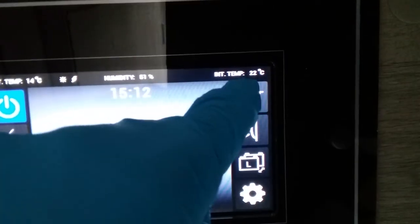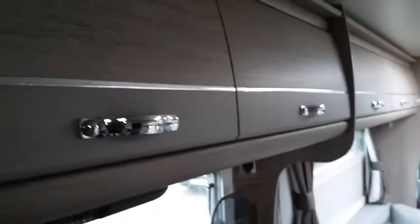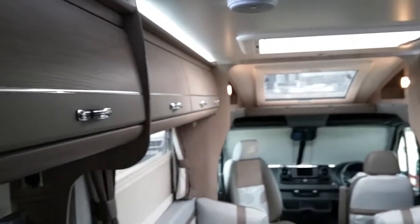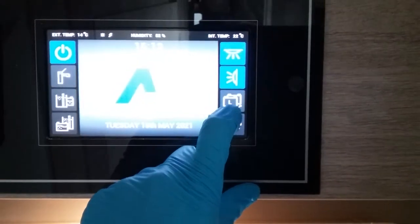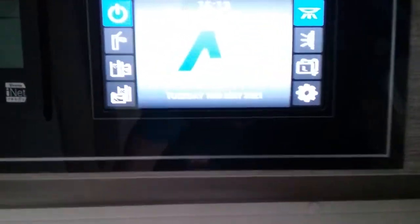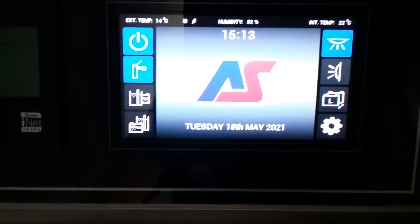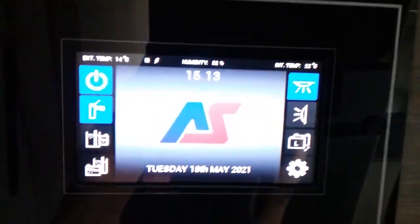Pressing this button here we can turn on the lights. They can also be individually turned on and off on their own switches, and we have the awning light on and off, which will also do the door entrance light as well. Water pump on and off just here — we need the water pump on to be able to get water out of the taps and fill the boiler if it's been drained down.